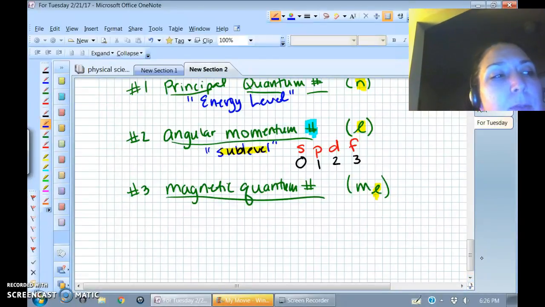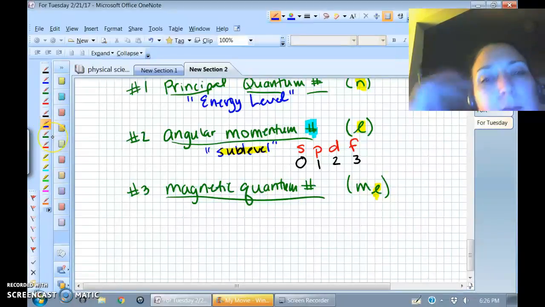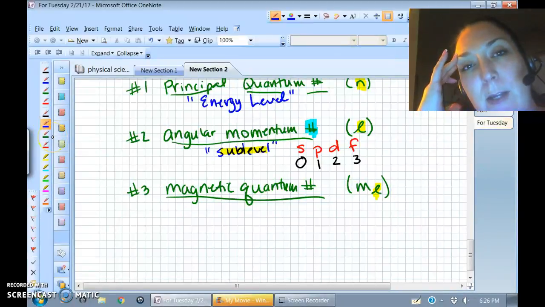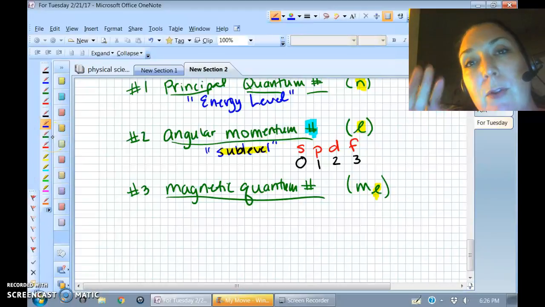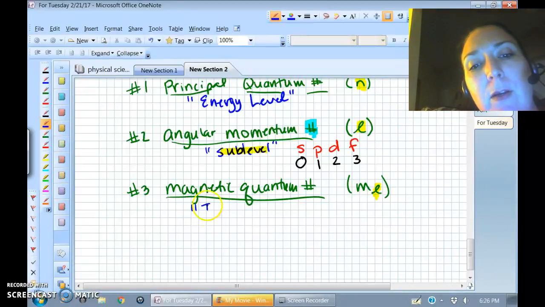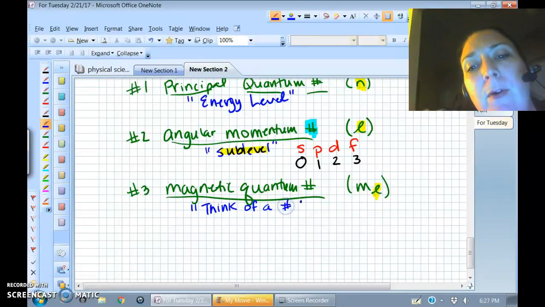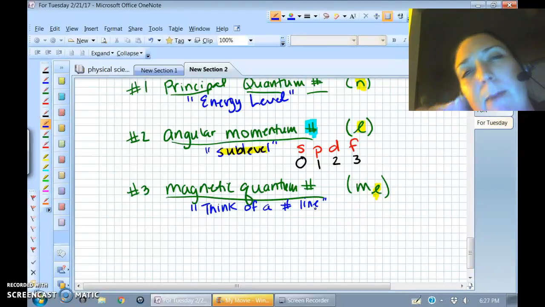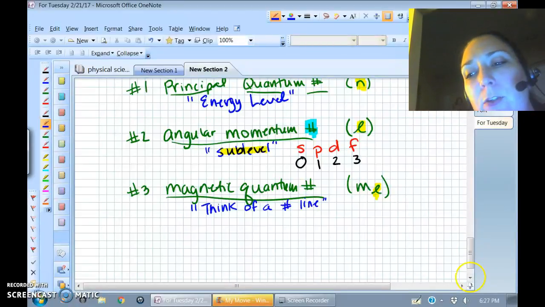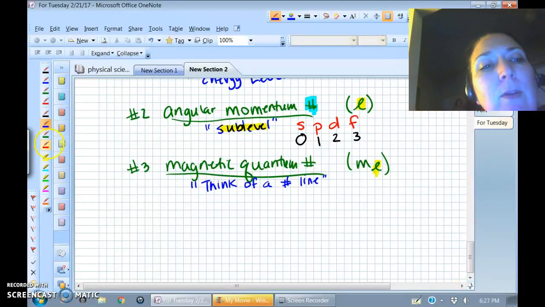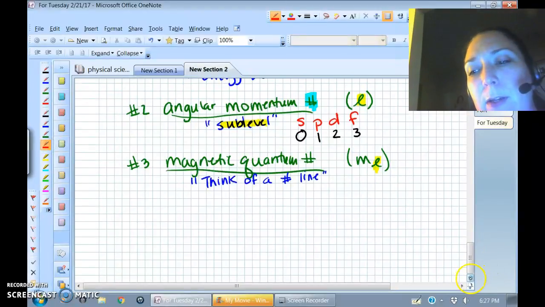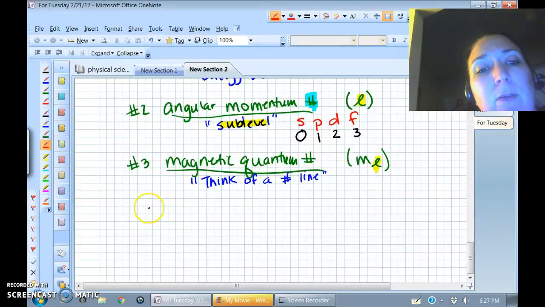Alright, so for this one, like I said, it's like a foreign language. When you hear the magnetic quantum number or the third quantum number, I want you to think in your brain of a number line. And you guys know that right smack dab in the middle of the number line is 0. If you know that, then this should not be that difficult. Alright, so I'm going to run through each one of your sublevels for you very quickly and assign them number line numbers. If I'm going too fast, then pause and slow it down.